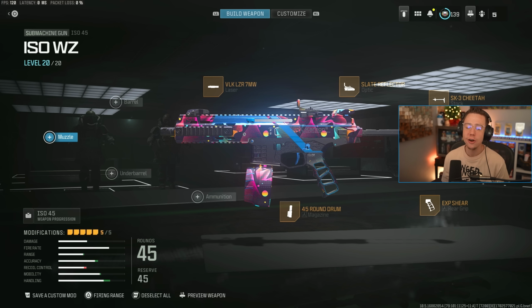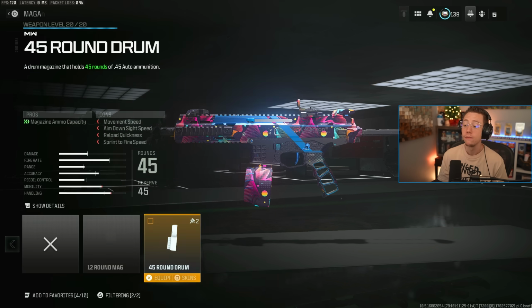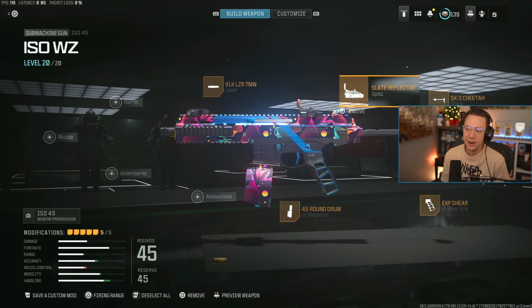So initially here, I'm not going for a compensator or anything, no muzzle at all. So no suppressor, no compensator there. Instead, 7mW laser, snappier ADS and sprint to fire, 45 round extended mag, your basic option there. Again, slate reflector, unfortunately.